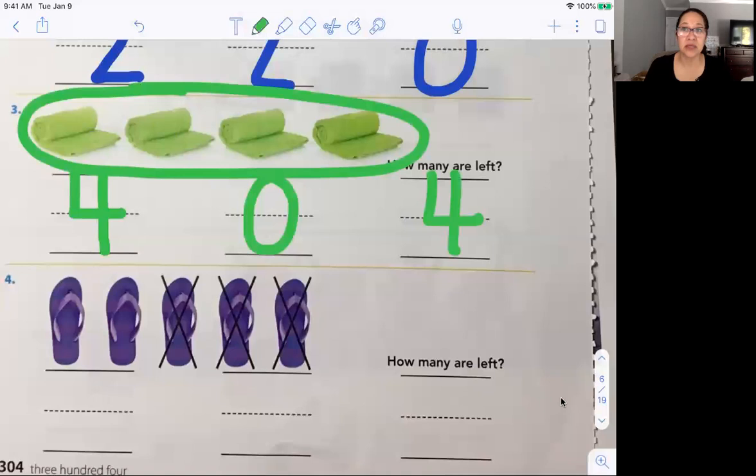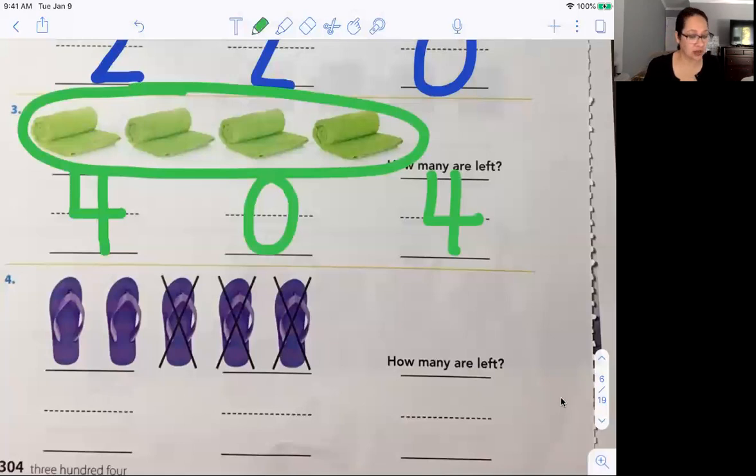So don't let that confuse you either, right? It doesn't always mean that it's going to be minusing. It doesn't mean that there's always going to be a takeaway. Right there is 4, take away 0. You still have 4 left over, right? Remember, I've talked about how in adding, when you have 500 plus 0, it's always going to be the number itself, 500. In this case, it's 4, right? Taking away 0 means they didn't take anything away. And you're left with the same amount that you started off with, right?